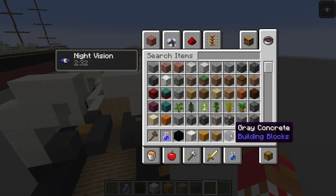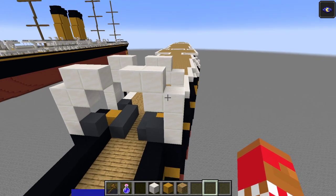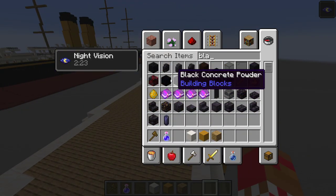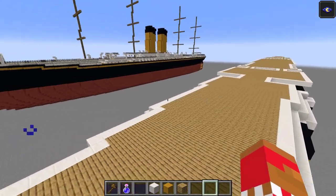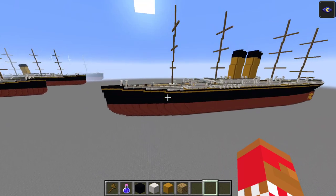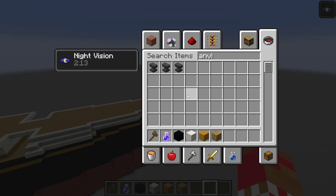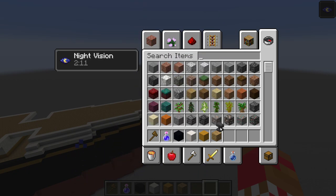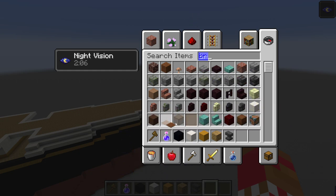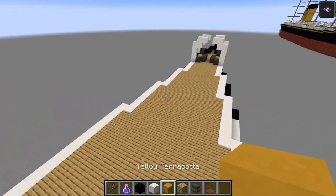So yeah, that's that done, so we can get rid of this. We won't need this, yes we will. Never mind, get that back out. If you already got rid of it. Oh, for God's sake. Okay. So okay, yeah, and we need an anvil and brown wool. For God's sakes. And then brown. Oh my god, it's 10:04 right now, on the 30th, my time.